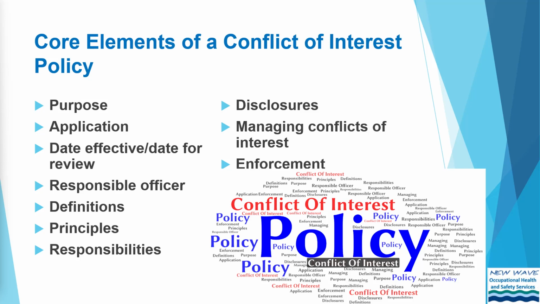Now, earlier, I listed suggested core elements of conflict of interest policy. These include purpose, application, effective and review dates, who will administer the policy, definitions, principles behind your policy, responsibilities, disclosures and how they will be handled, managing conflicts of interest, and enforcement. Let's go through these and see how Nova Scotia stacks up. I will note that conflict of interest is a complex topic, as I've said before, and this review is not to be a critique of the ethical choices Nova Scotia has made. It is more to check to see whether various issues are discussed in reasonable detail.